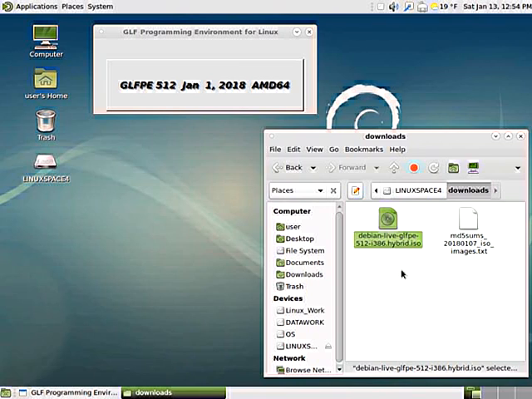In later videos I'll show you how to take an ISO file and burn it to a DVD, or to take an ISO file and cut it to a USB stick using programs that are available either in Windows or in Linux. And I'll let those videos explain to you how to cut the ISO file to something you can run.